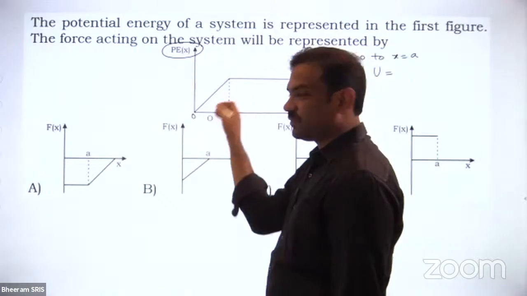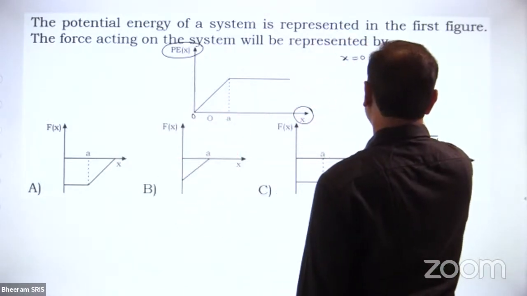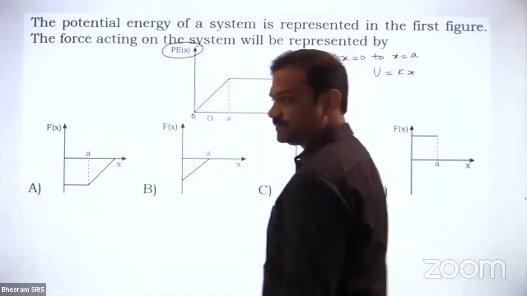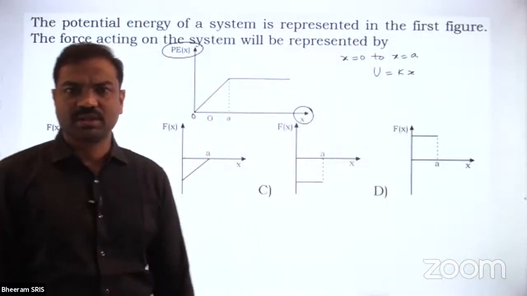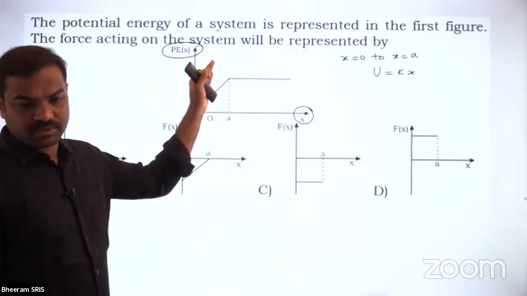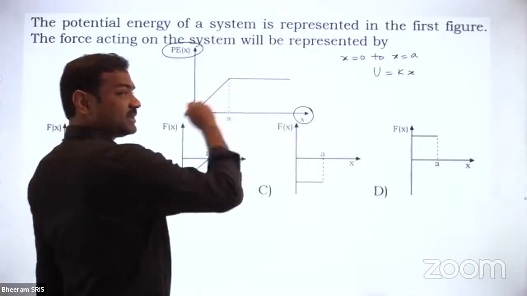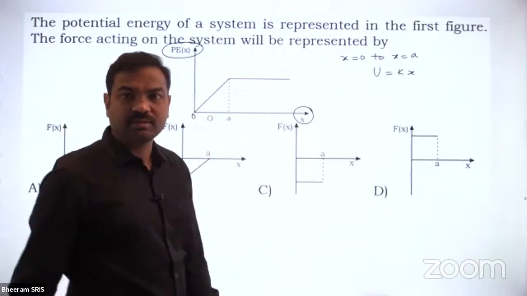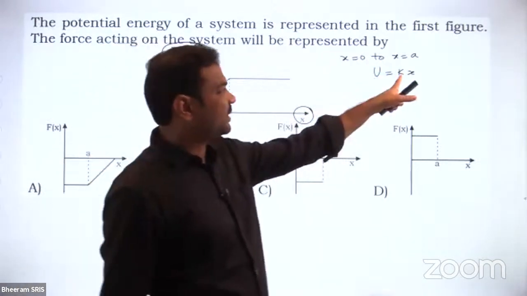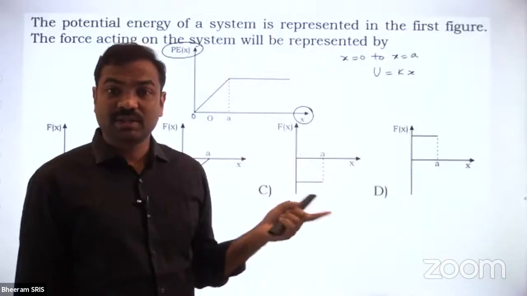It's a y equal to mx graph, no? Y equal to mx graph is nothing but some constant, let us say k, into x, I can write down. K is some constant. It's linear there. All of you observe, there is a linearity, and the graph is passing through the origin as a straight line. So, y equal to mx logic. U is equal to m into x, you can also write down if you want. So this is the potential energy from x equal to 0 to A.